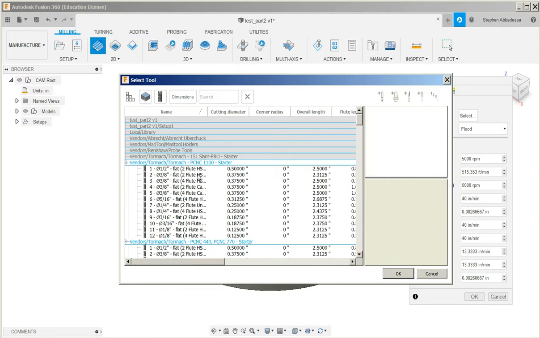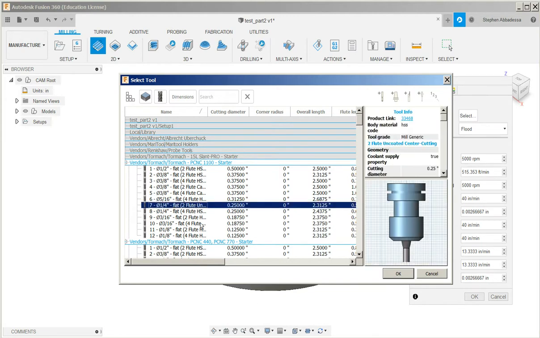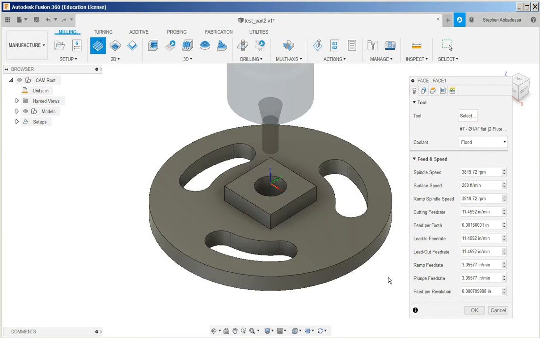And the program automatically gives you the tools that are appropriate for that operation. I'm going to pick a 1/4 inch flat 2-flute end mill, and I'll say OK. And notice you can see the 1/4 inch end mill, and you can see the holder for the end mill up here, which is kind of jazzy.